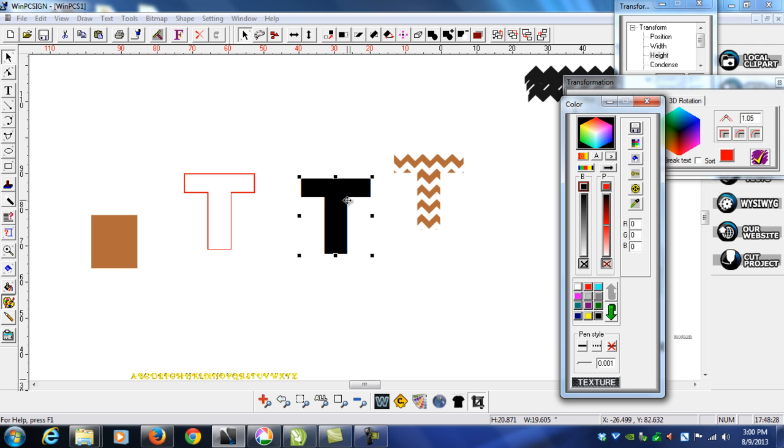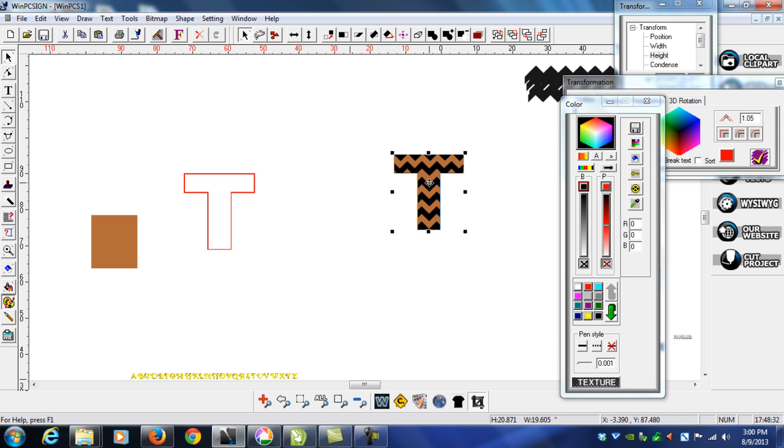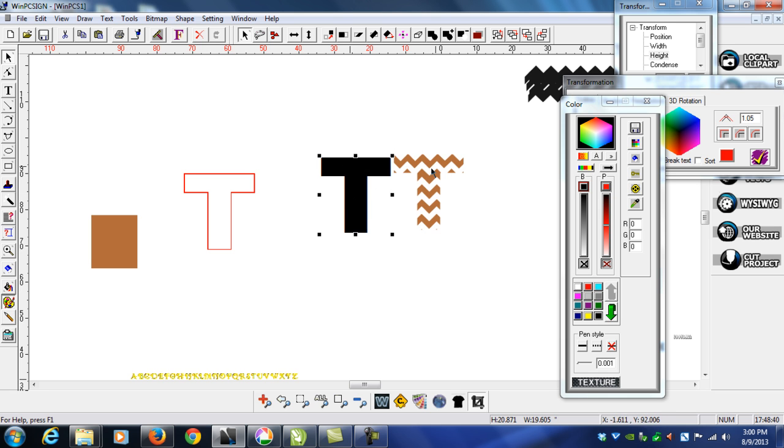I would come over, and I would just take and drag this over onto my chevron pattern, and you would have a pattern that looks like this. And this is a cuttable pattern. This will cut out as a T. This will cut with the invisible stuff inside. It's like a transparent group again because we welded it. So it'll cut out in two separate things, and you just layer them together.